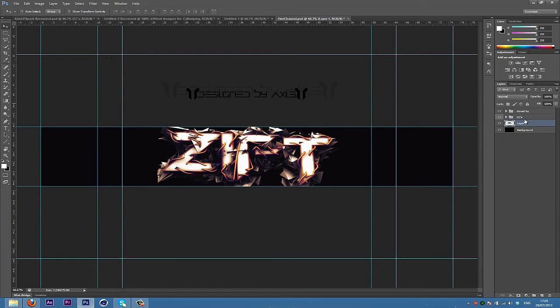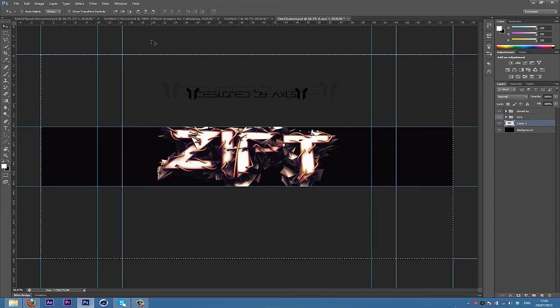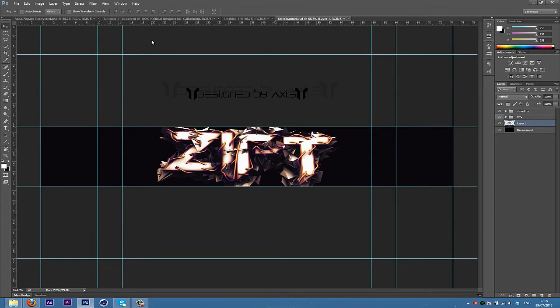What you're going to want to do is, with that layer selected, click Ctrl and A, which will select it, and then you can click these two up here, which will center it, but I don't really like it completely centered like that, because it doesn't actually look centered.